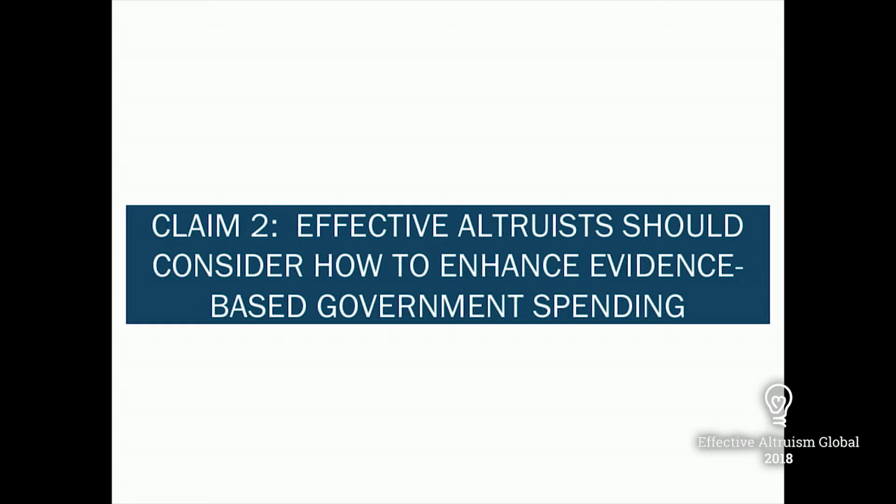The second claim I want to make is that as important as it is to focus on demonstrably improving the lives of the poor, we also need to be a little bit riskier in what we think about as potential top charities. In particular, I want to challenge the EA community to think about things like advocacy and research as ways to improve government spending, as a potential complement to investing in direct service NGOs.